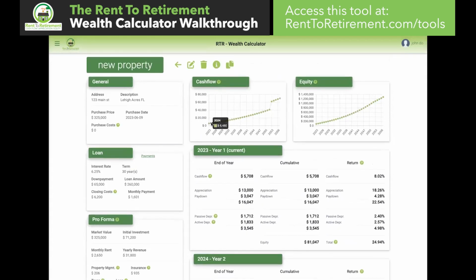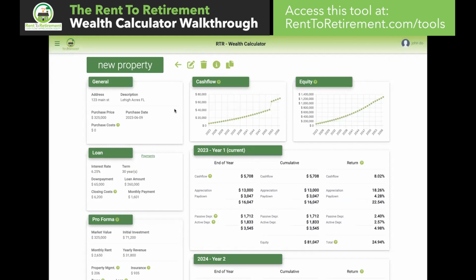If you just wanted a quick reference point to say, all right, well, let's say in 5 years where I'm going to be, you can look at your total cash flow annually at that point in time. Again, this is not showing cumulative. This is showing that year with that property or cash flow. And then your equity is cumulative because it grows based on the appreciation and the debt reduction.